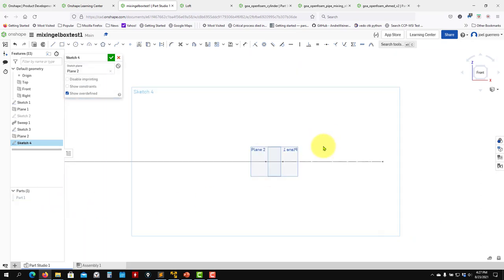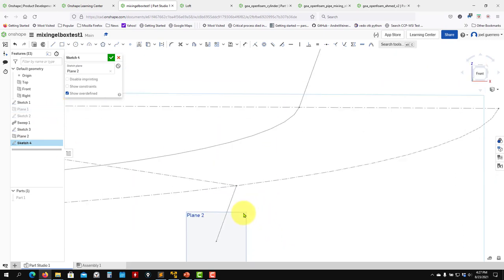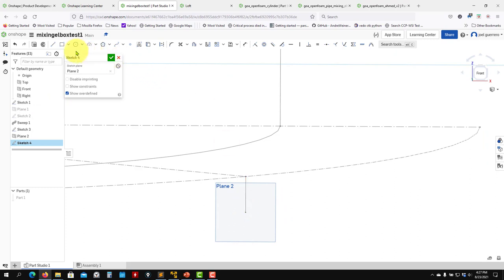I can hide this one and let me, plane one, okay, where is plane one? Okay, look, I can hide that one also. And I can sketch there. Okay, so see that you have this point. Remember that that profile needs to be attached there. So you can access that point, but in case that you cannot access the point, you can always project it. So you go like this and you project it, and then you have it available.